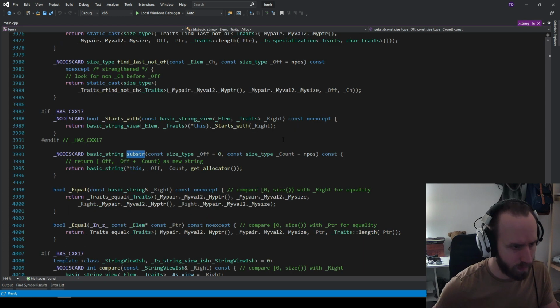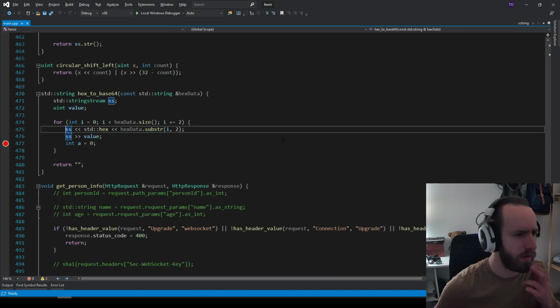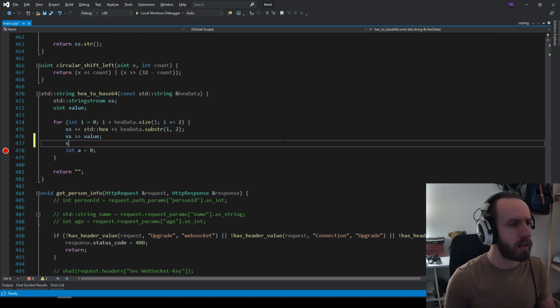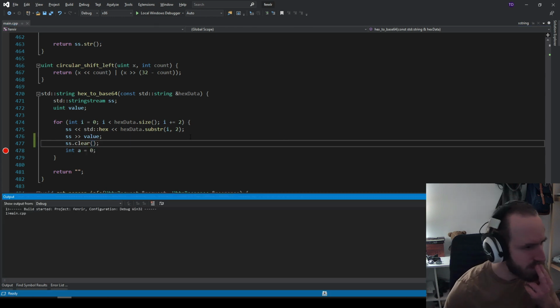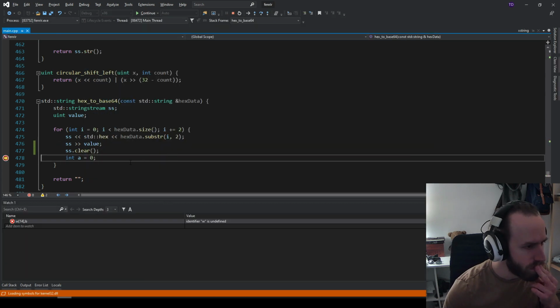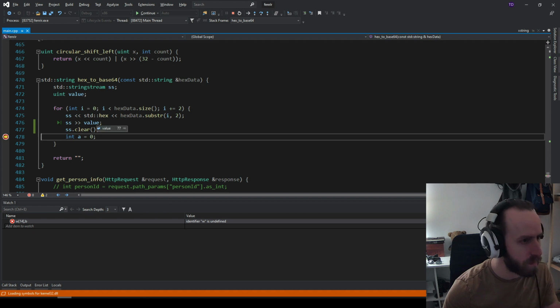The count. Right, the offset and the count. Yeah. What's going on here? Do I have to clear the string stream after that? Do I have to do that? 77.